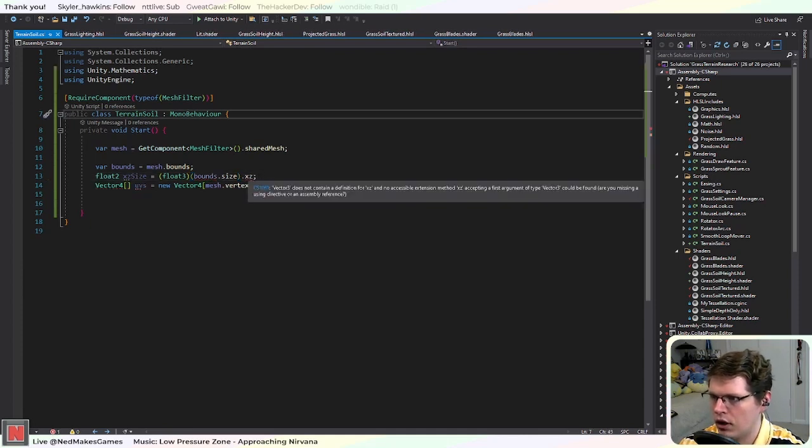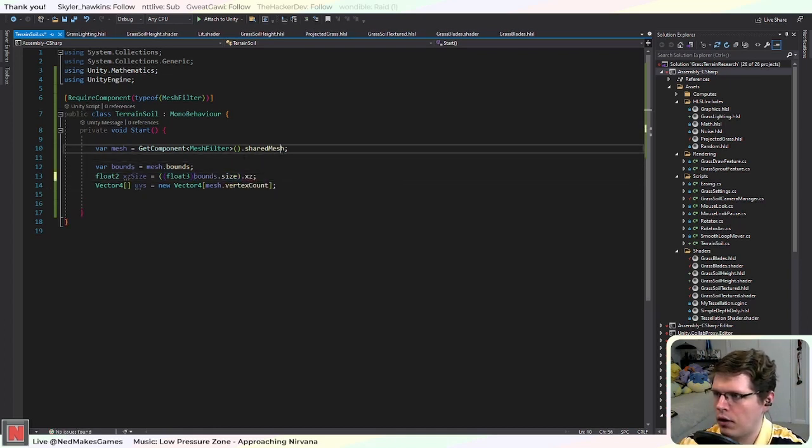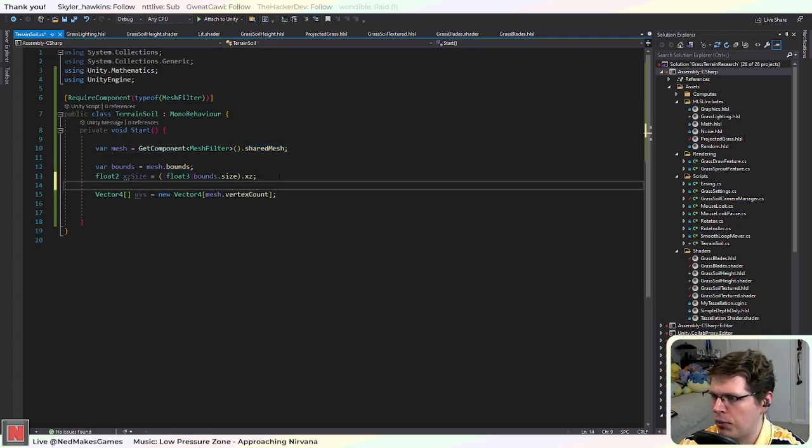Why is it not like that? I converted it. Oh, I think I have to do another parentheses. Okay, so there, that's the size in world space. So now we just need to get the texture out of the mesh. And then divide. Oh, okay. Well, yeah, the width and height of a texture in UV space is just 1.